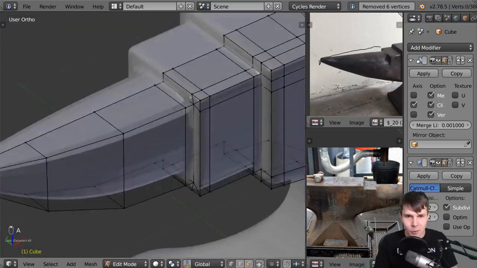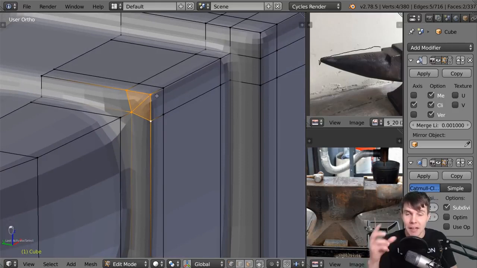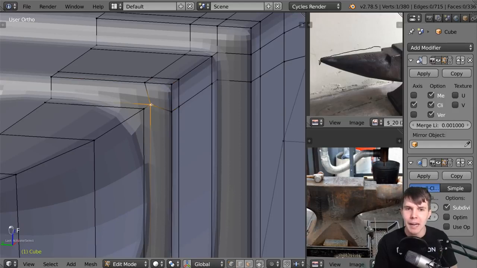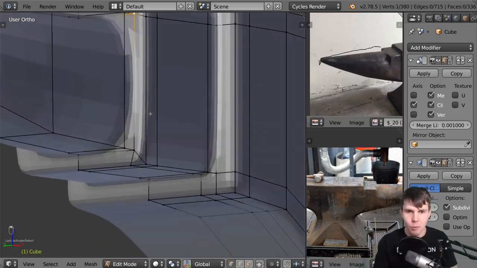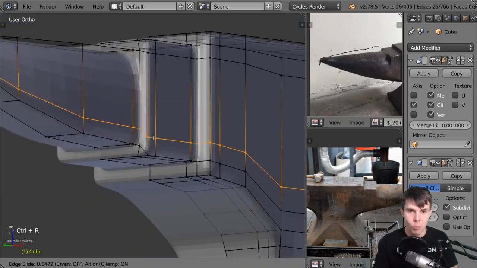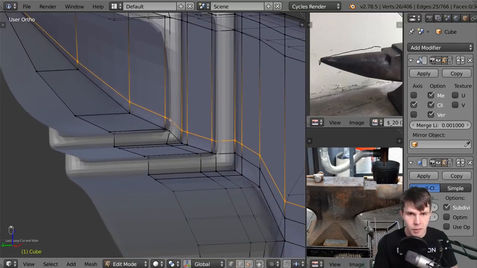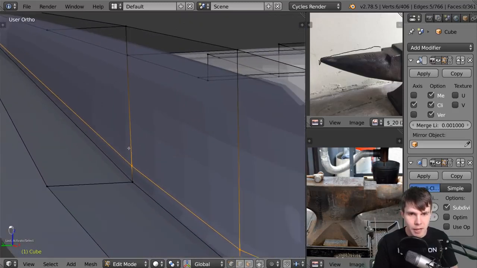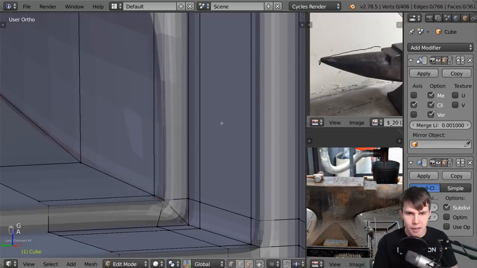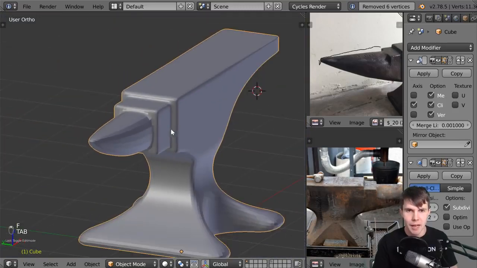And there we go. So we do have this little mess here, but this is very easily fixed because that's the 4 points. So we're fine there. If we just hit F, it will automatically eliminate the 2 triangles and make one face out of it. Oh yeah, we have to do the same thing down here. So first of all, add in 1 edge loop down there. I didn't have an edge loop down there, did I? Okay, all right. Well, creating one now. Grab this and all the way up there. And now double tap G, pull that down, clear it, and now hit F to make a face out of that. And there we go.